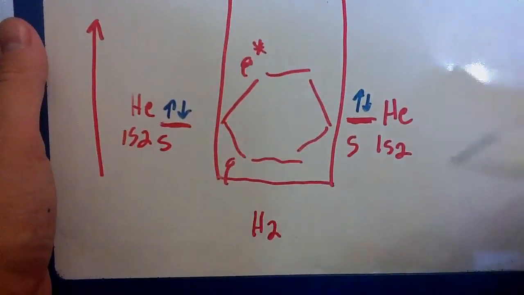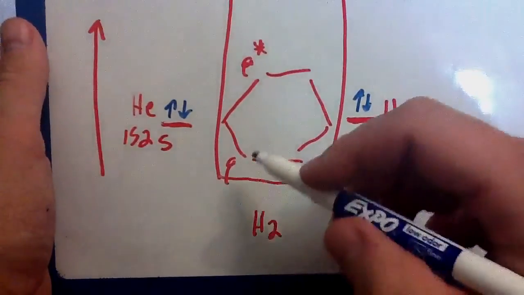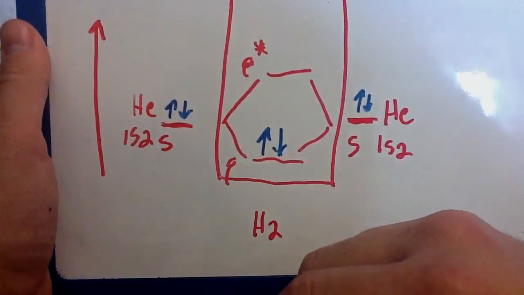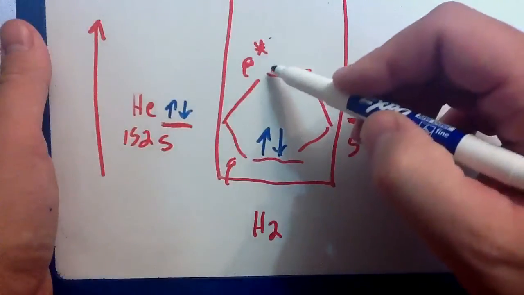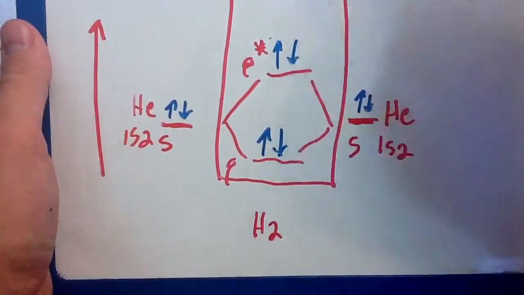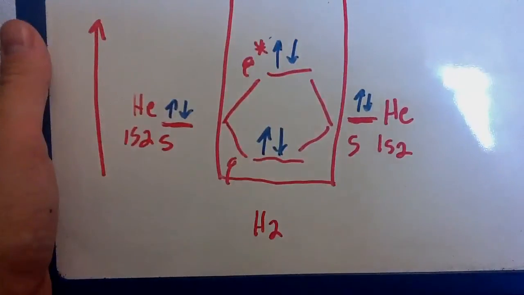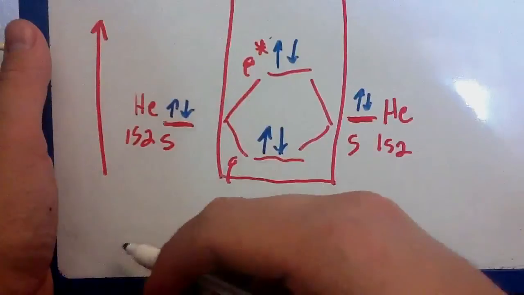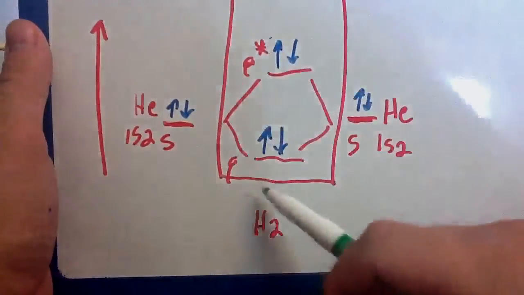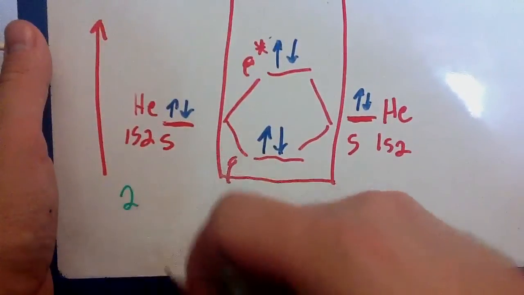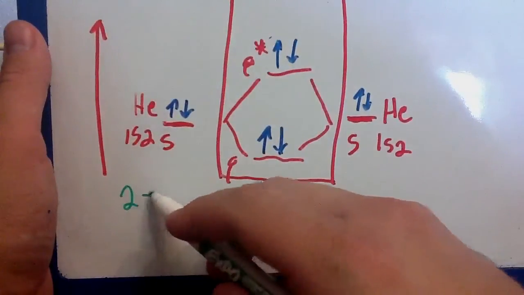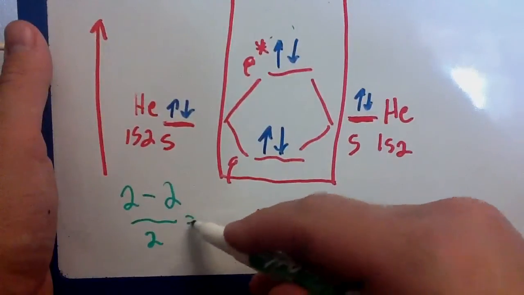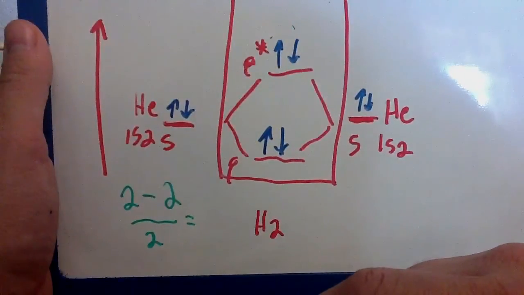I'd better have those four electrons somewhere in here. I can go ahead and put two electrons in my bonding orbital — spin up, spin down — and then I have two electrons left. I have no other place but to put them into the anti-bonding orbital: spin up and spin down. So now let's go ahead and calculate the bond order for helium. I want to take the number of electrons in bonding orbitals — that's going to be two — subtract the number of electrons in anti-bonding orbitals, which is also two, and then divide the whole thing by two. Two subtract two equals zero, and zero divided by two is, surprise, still zero.